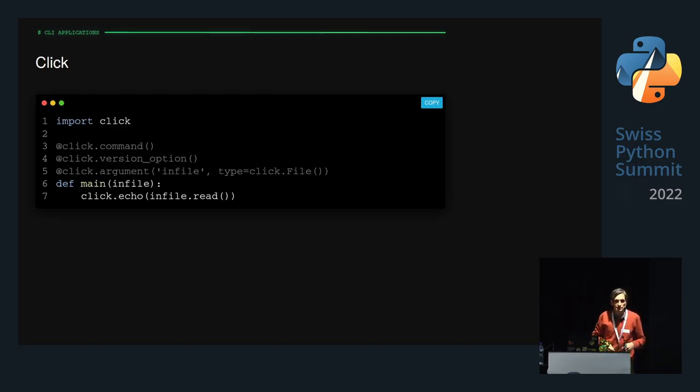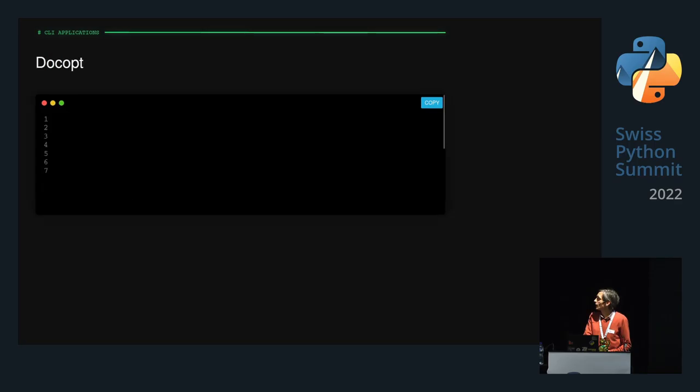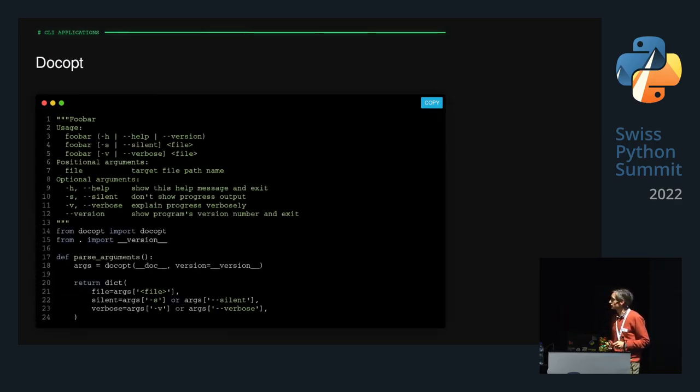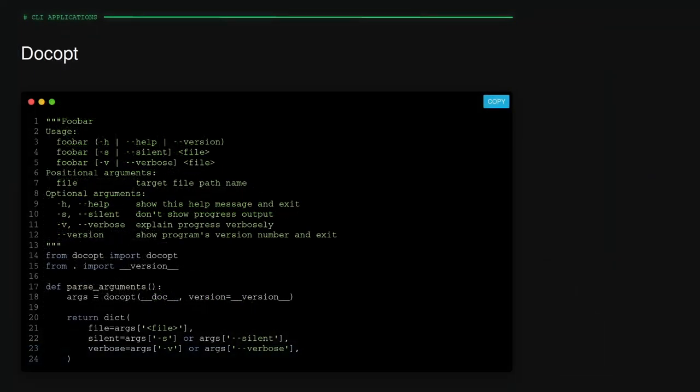When the click CLI application grows, it gets a little bit messy. So there are people that don't like it and prefer other options like argparse or docopt later. But it's great. It's still great. Yeah, it's cool. And the third popular option is docopt. I've only recently discovered it.